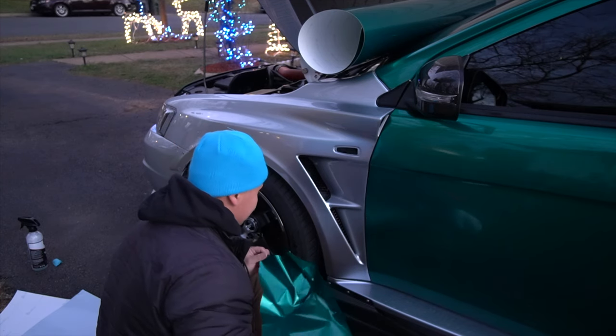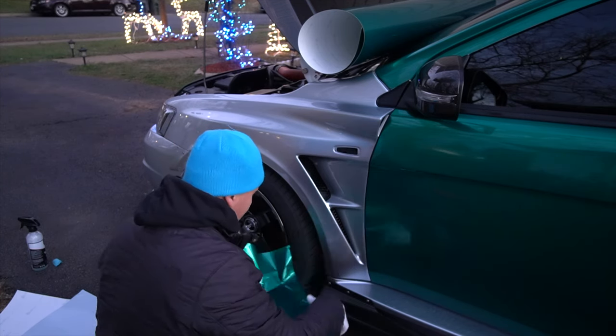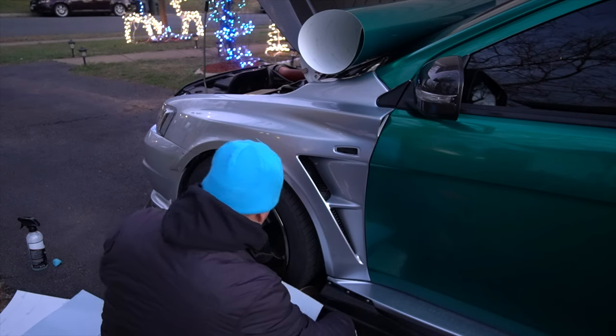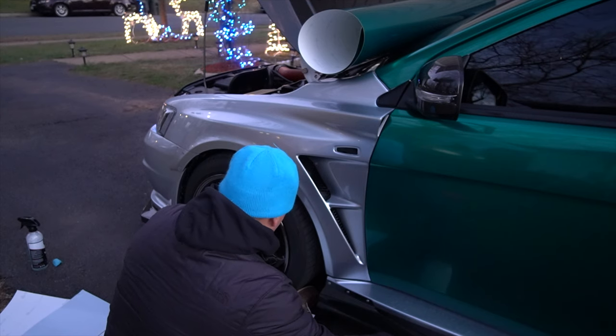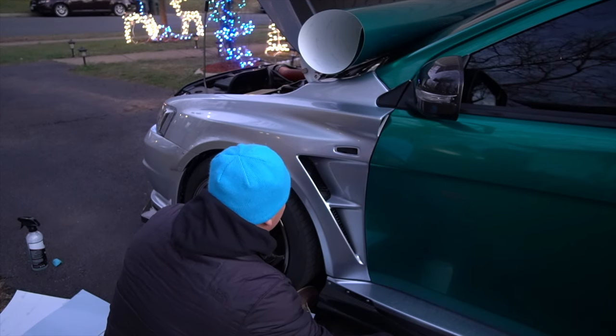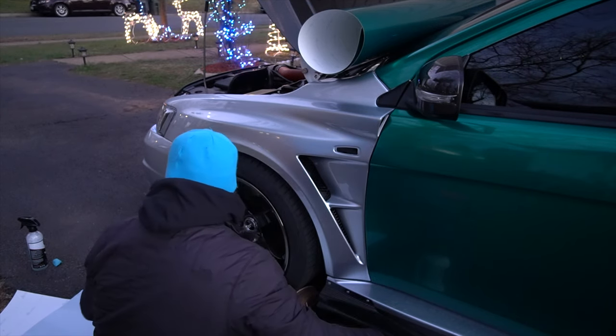I don't know, guys. I mean, it's way too cold to do this. Yeah, I'm losing sunlight. Can't do it today. All right, peeps. So I didn't get it done. The vinyl is giving me a hard time. The weather is really cold. It's not sticking to the fenders.